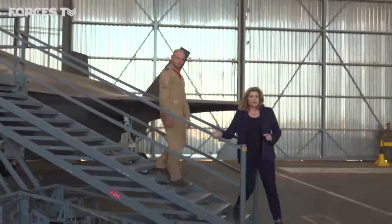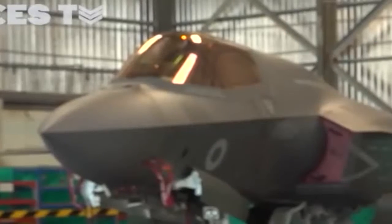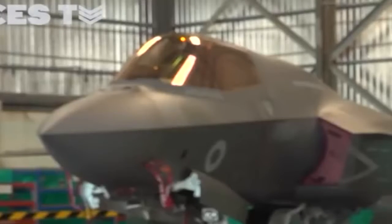So could we see the F-35 slotting into the mix in terms of working alongside the Typhoon longer term? Well, that is what she's here doing as her first operation, so yes, you may well see her do that again in the future. After this, she will obviously be going to join the carrier in autumn of this year. She'll be doing many things.